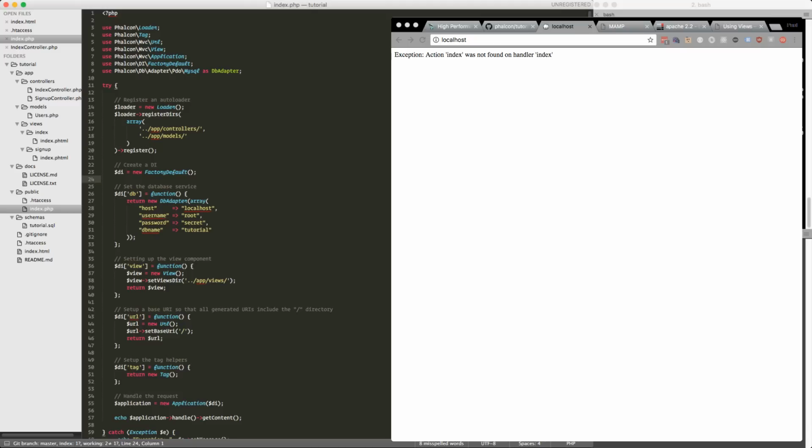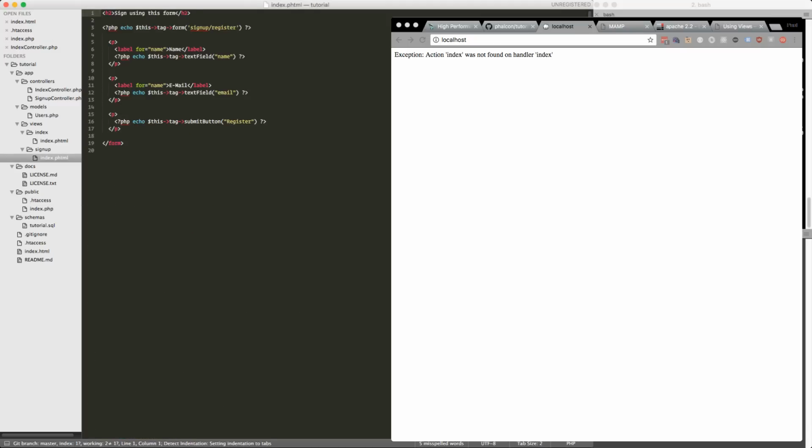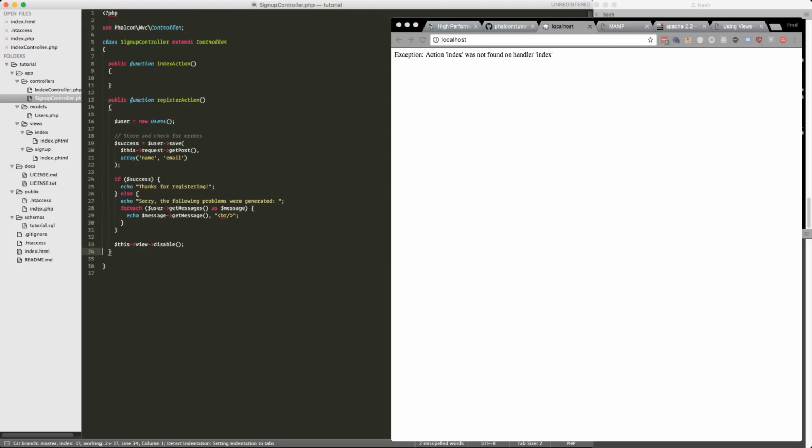All right, so I've gilded the lily enough. Let's take a look at the sign-up page and see what we've done. So we have a form builder of sorts, which tells us that the form points to sign up register. So really, I think I could probably make whatever I want, and it'll automatically route to it, which is kind of a cool idea. I've always liked the idea in Rails that I have this centralized routing infrastructure for figuring out where things go, but deep down, some part of me just kind of wishes I could skip the routes file.